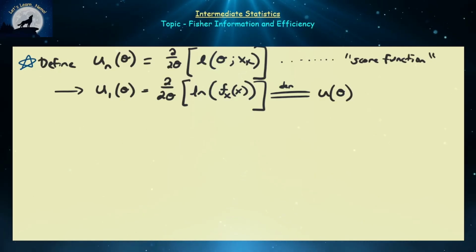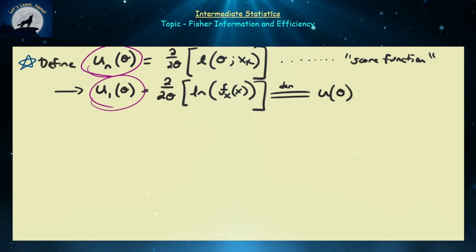As already mentioned, we define the score function as the partial derivative of the log likelihood function with respect to the parameter we're seeking to estimate. I'm going to be abbreviating the score function by U_n(theta), where the sample size is of size n. Therefore, U_1(theta) will just be equal to the partial derivative of the natural log of the probability density function of the variable that has the parameter theta as a part of it. I'm just going to denote this by U(theta) to keep the following proofs simple, but that's what we call the score function.